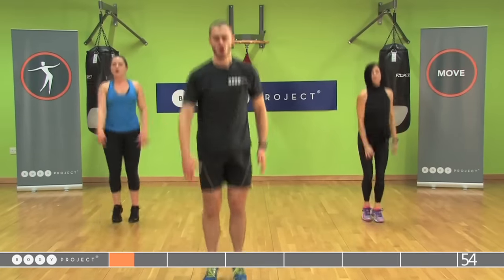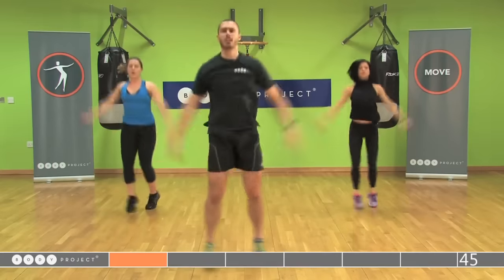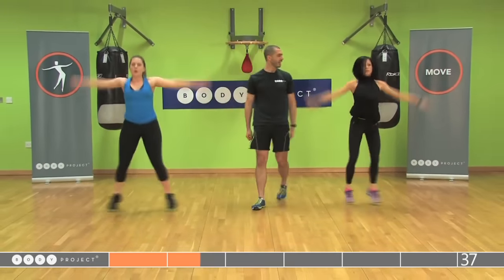It's all about working through the core, working through the side glutes, working through the shoulders, but all doing this while working our heart and lungs. A little more intensity now if you can, guys. Work it through. Look at Alex, she's pushing hard. She wants this, keep that going.